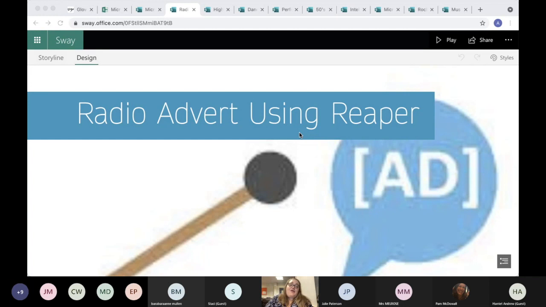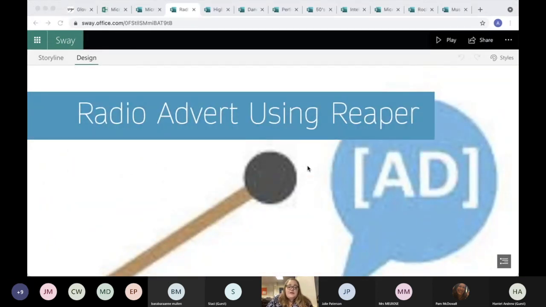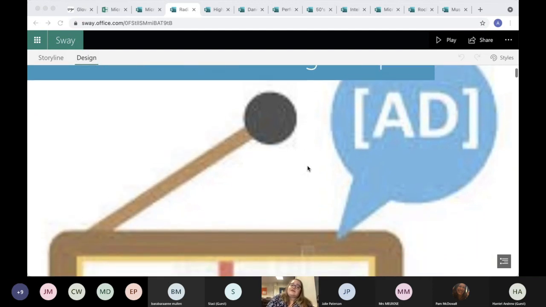So I had come away from it, and during the pandemic we re-engaged my love of Sway and what it can do. It was a great way for us to deliver for kids, especially in the music department, everything in the one place, like Lindsay was saying earlier. What we were finding is that getting people to engage in music online was pretty difficult, especially doing practical work. We were having to upload different types of music and different links to different things, and pupils found it difficult to navigate their way around it.